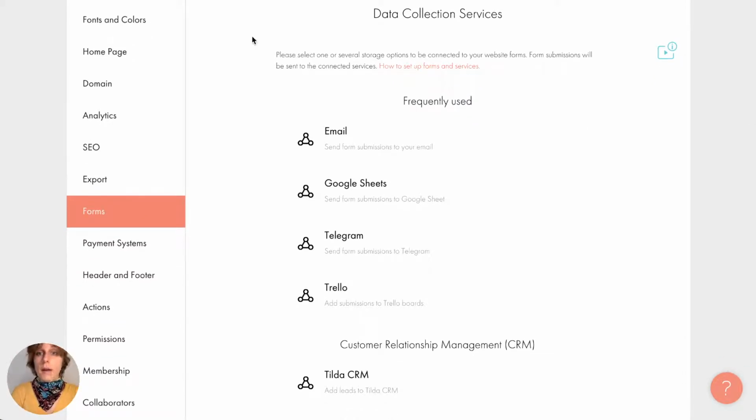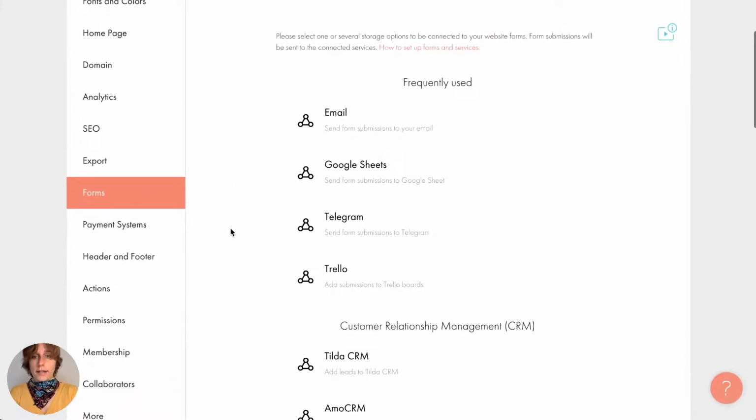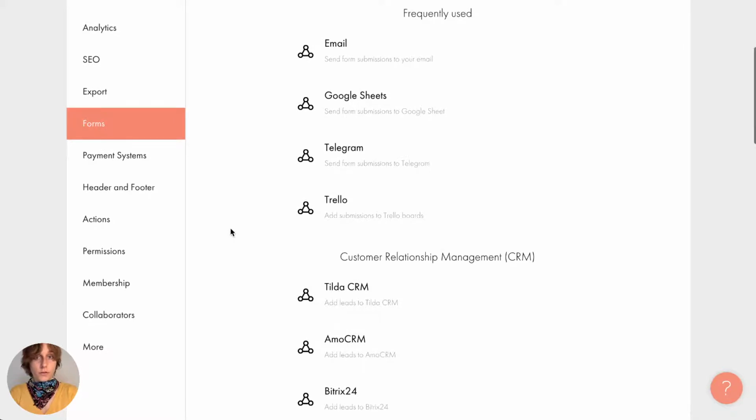Then moving to forms. Here is the important tab if you collect data from your visitors or from your customers. Okay, so here you can check the guide from the Help Center that will explain how to set up forms and services. But in brief, what you have to do if you want to collect data from your users: first you pick one or several services. It's always better to pick several services where your submissions will end up.